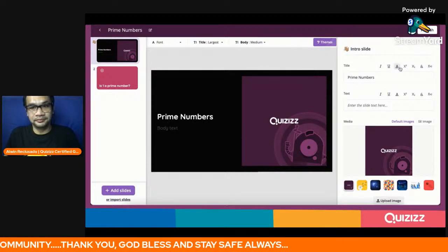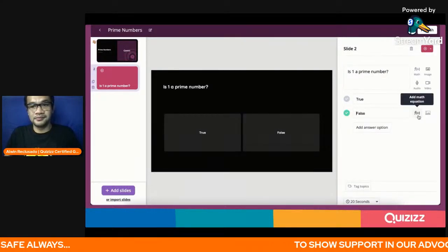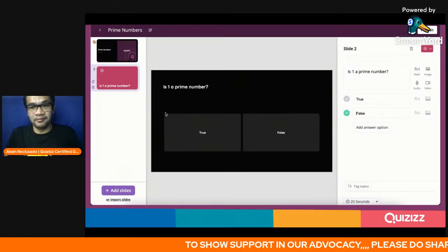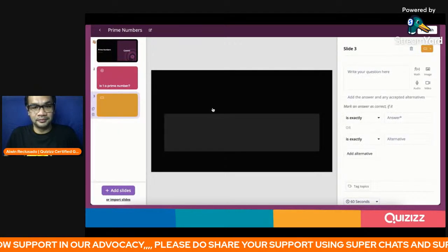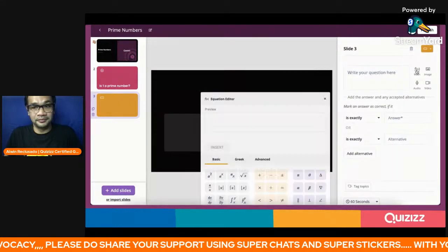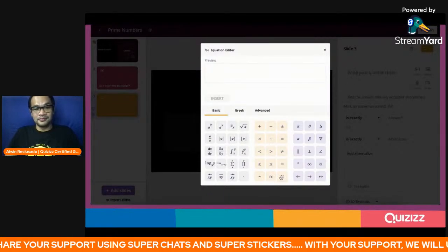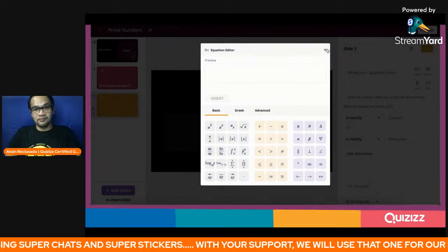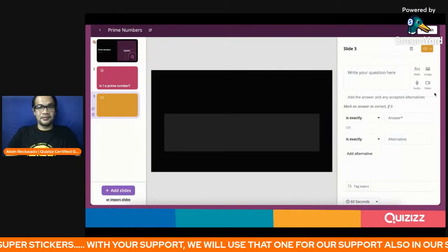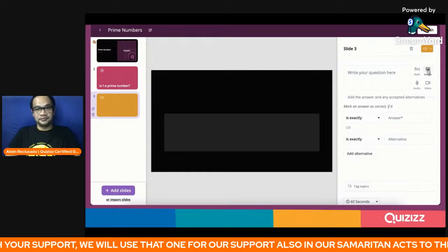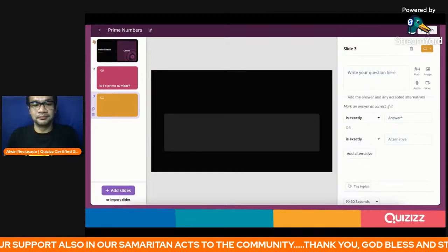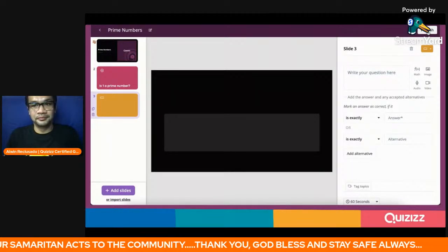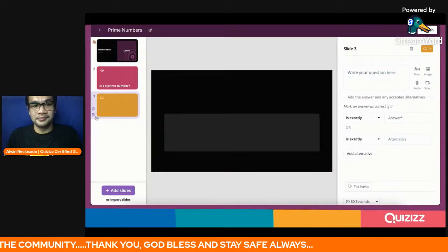So you see here the different ways for us to work with our given questions. So for example, you would want to edit it. You may also still edit this. Or if you want to add another question, this time it is fill in the blank. And if this were a math question, you see here the equation maker or equation editor. Or if you want to add an image, just click the image and you're good to go. Once you are done, teachers, just click publish. And we're already done.